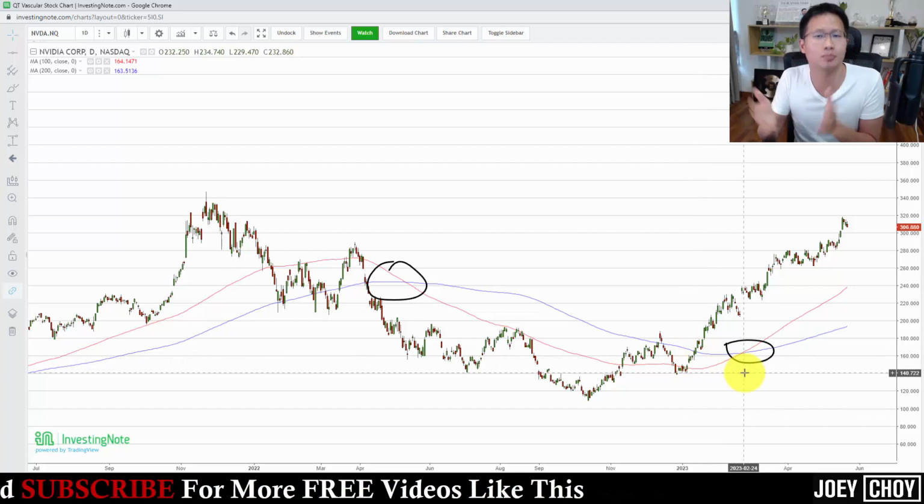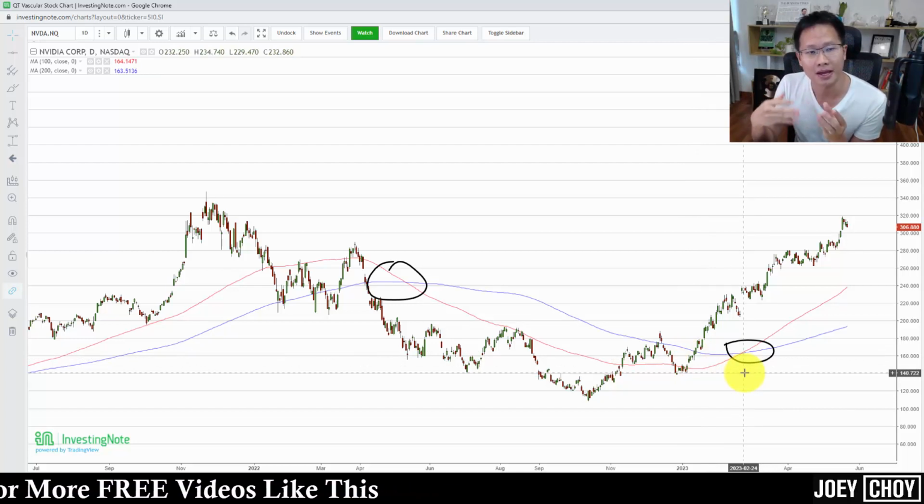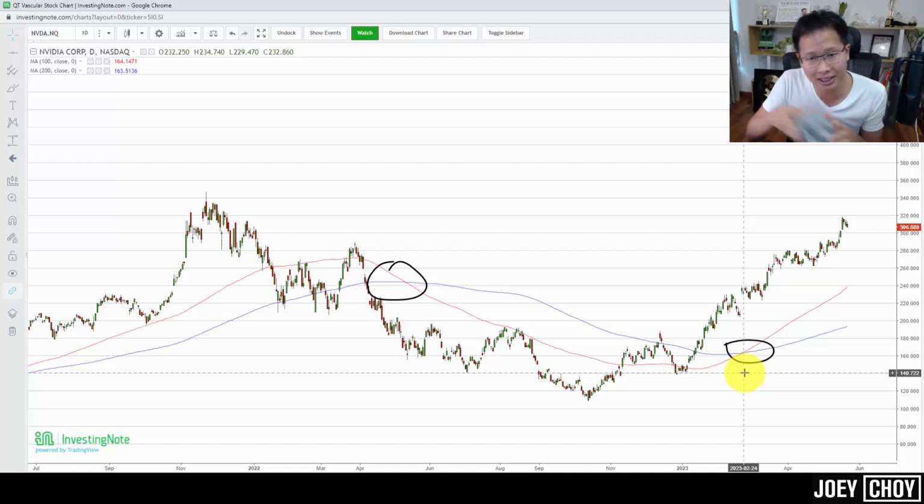So this is just by using moving averages. It guides us on the trend, it affirms the trend, and gives us a better understanding of what we should do. Should we think about buying or selling, and what should we do in terms of the uptrend, what should we do in terms of the downtrend as well. All right, so let's take a look at another case study to see how we can act on these moving averages again.